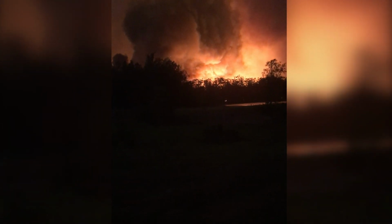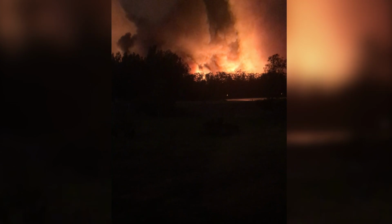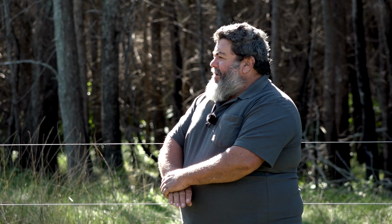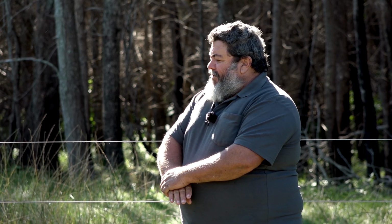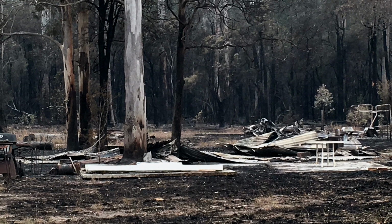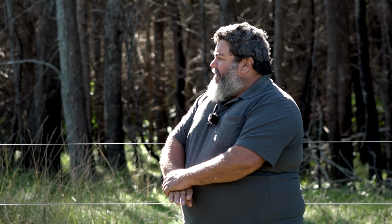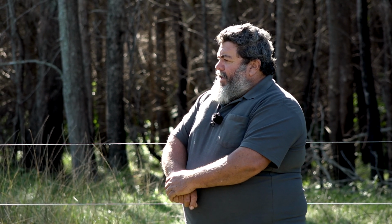Mother Nature's always one of the biggest problems, and the fire was sort of bad in one way, but it also helped with the weed control incredibly, because I'd had a chemical spraying roster that had been done, so a lot of the stuff was dead, and then the intensity of the fire has absolutely annihilated the lantana. Yeah. And a lot of the other weeds, just a few small patches coming up, but it's manageable now. Yep. So that's been quite good.